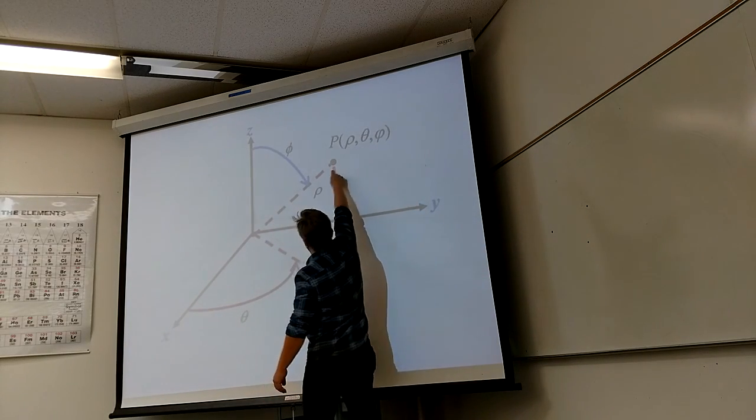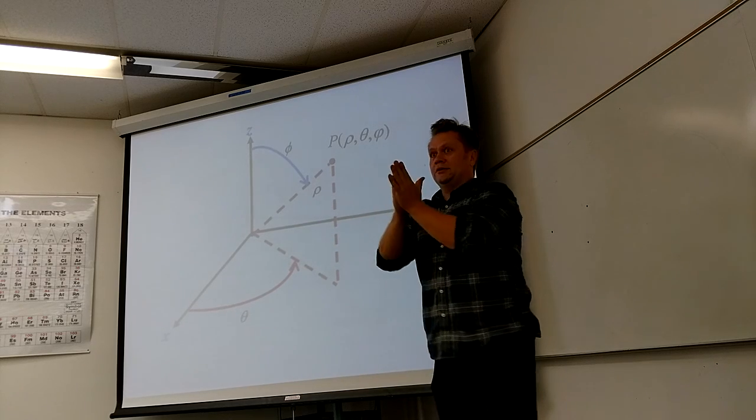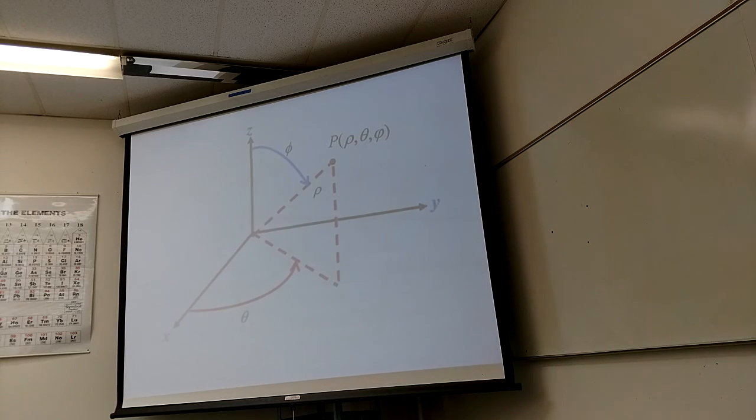So you have a certain distance out. Now let's see if we can make up some conversion formulas here. This is not necessarily going to help. It's just going to bring back old nightmares. But this is the submarine problem, basically. Since theta is between x and y, theta is going to differentiate between x and y. Phi is going to differentiate between z and the xy plane. What do I mean by that?